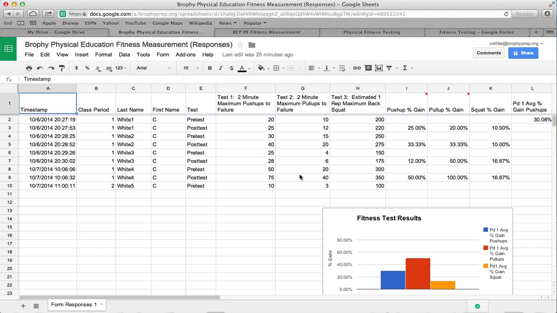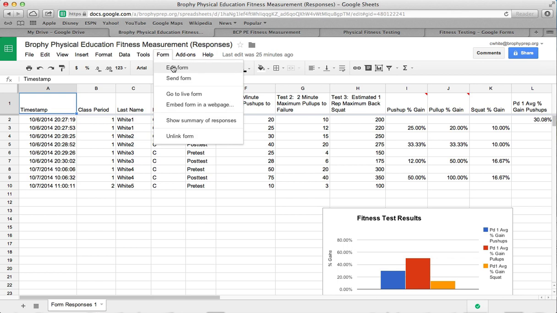So this is our data collected, and I just threw in some class periods, period one, and then last name. I just put numbers next to my name and C, and then pre-post, pre-post, pre-post, and then entered some scores. And if you wanted to go back, you can go back to edit the form where the data is submitted, or go to live form, and that's where they would enter it. So summary of responses is a default sort of graphs and charts that are set up. But I'm going to show you how to do custom charts in a second. But this would be the collection of data.